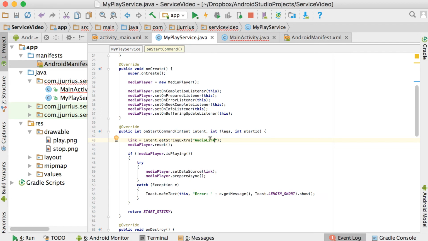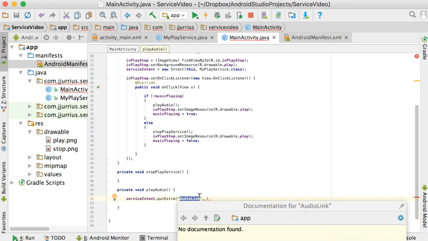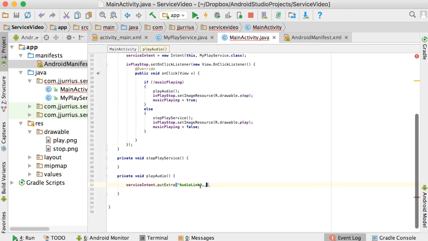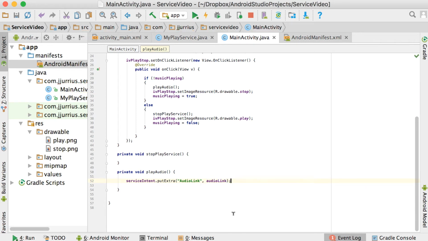And I'm going to paste it there just to make sure the two are the same. Okay, so that's the name of the data, and the data itself will be this audio link that we declared there at the top. So I'm going to say audio link. And that's how I send through data from the main activity to the play service as soon as I start the service.